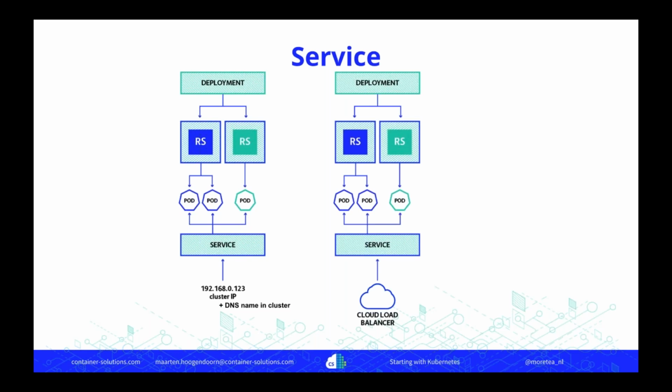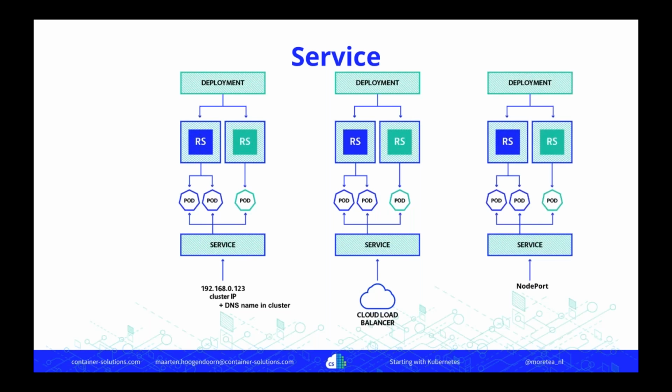Alternatively, a service can also be linked to cloud infrastructure, such as a cloud load balancer. Or the third option is that your service will open a specific port on every worker node that you can then use later on. This is mainly interesting for bare metal servers in basements. In practice, we see that if you are on the cloud, you would mostly use the cloud load balancer types here.